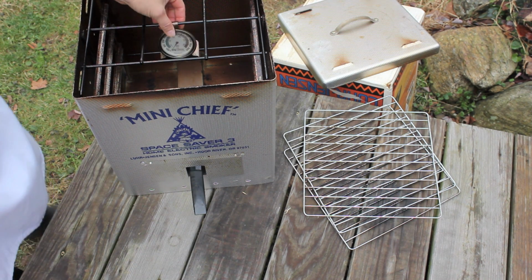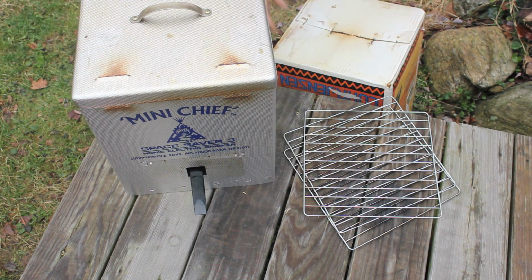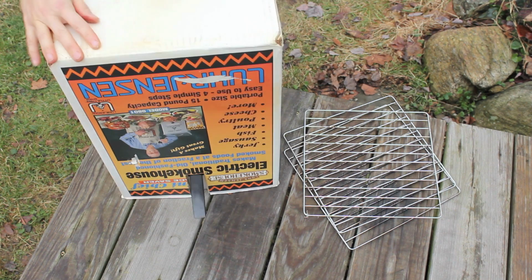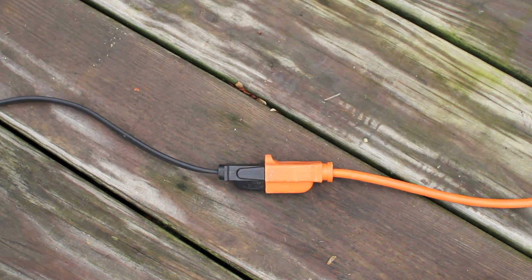I'll put my oven thermometer in there. Put the lid on the smoker, and then cover the whole thing up with the insulating box. And don't forget to turn the smoker on by plugging it in.